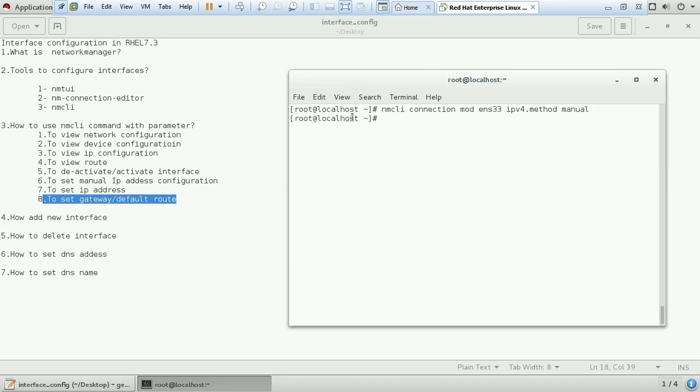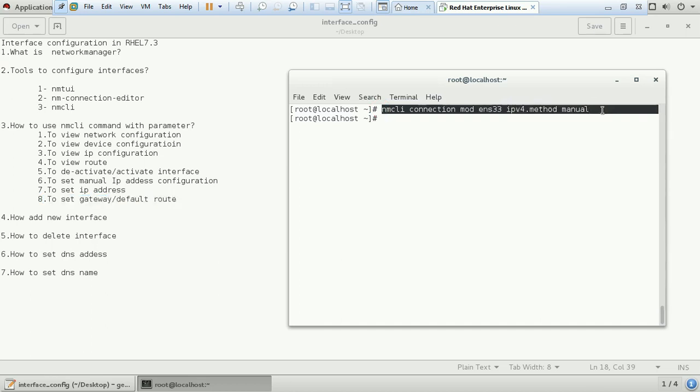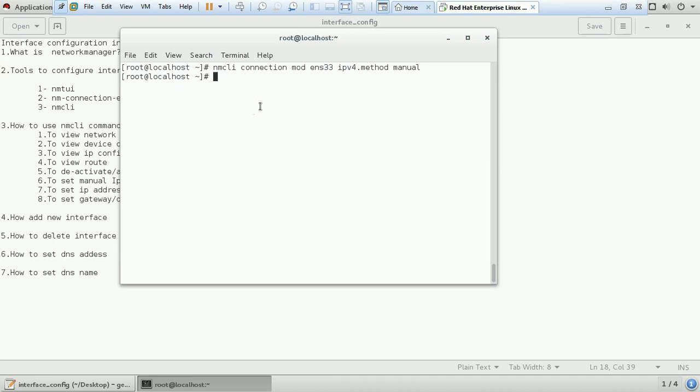This command will define that the interface IP configuration will be manual instead of from a DHCP server. So let's set the IP address manually. How to set an IP address with the nmcli command.